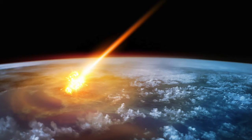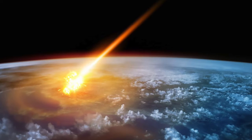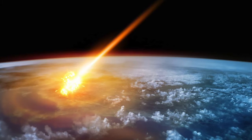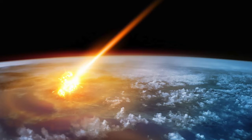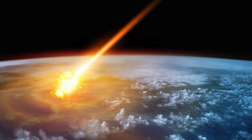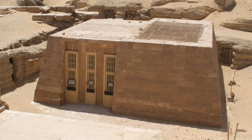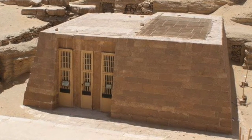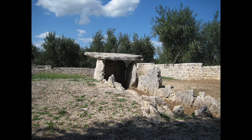In 3000 BC, something seems to have occurred — a catastrophe of some sort which restarted Egyptian civilization. This is why Egyptian civilization seems to come out of nowhere: we don't have the history of what happened before. Just when Egypt starts, the dolmens stop, which is very interesting. Why did dolmen structures cease to be built in Europe at this time, yet the very similar mastabas suddenly start to be built in Egypt in 3000 BC? Isn't that a coincidence?